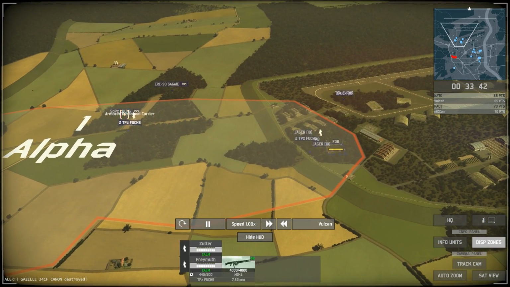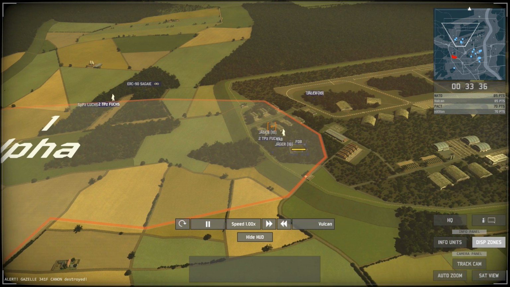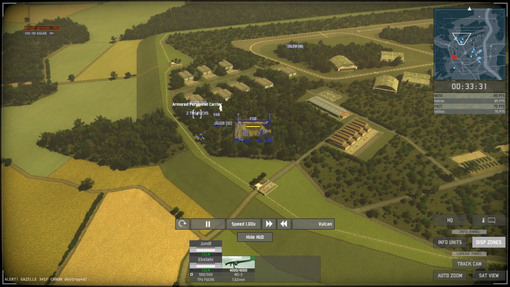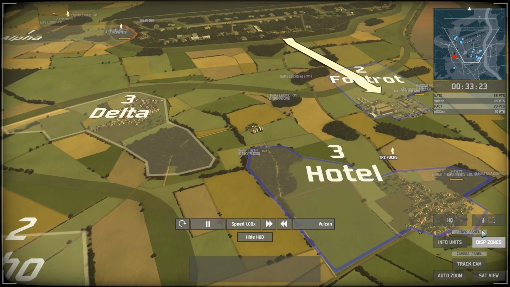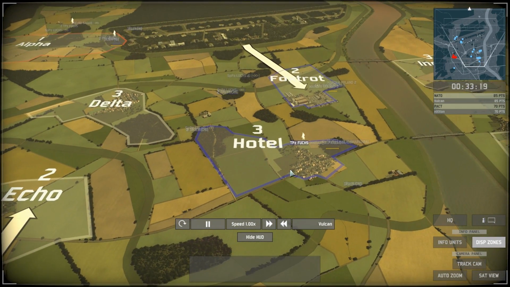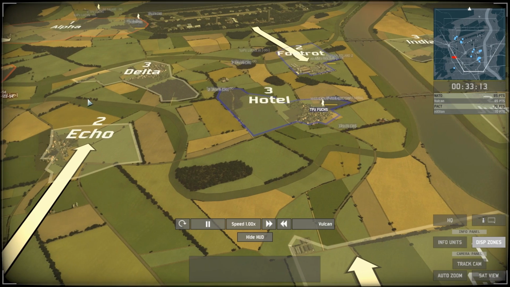In the meantime, I'm slowly pushing up over here with 2 recon vehicles and a couple of Fuchs with Jaegers. These are the 2 Fuchs with Jaegers that I brought over here, but I've only kept 2 here, and well, with the sapper squad. I bring in another Fuchs just to basically defend this road again, as I lost the one that went down here.